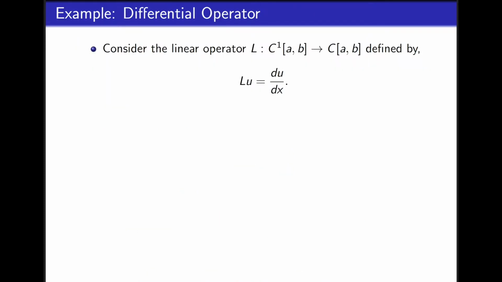For another example, let's consider the differential operator defined by the derivative. This operator acts on the space C1[a,b], and outputs the derivative of the input vector. For operators acting on a function space, we often call the eigenvectors eigenfunctions, since the vector is a function. So we are looking for a function such that when we take its derivative, we get basically the same function back, except for a constant out in front.